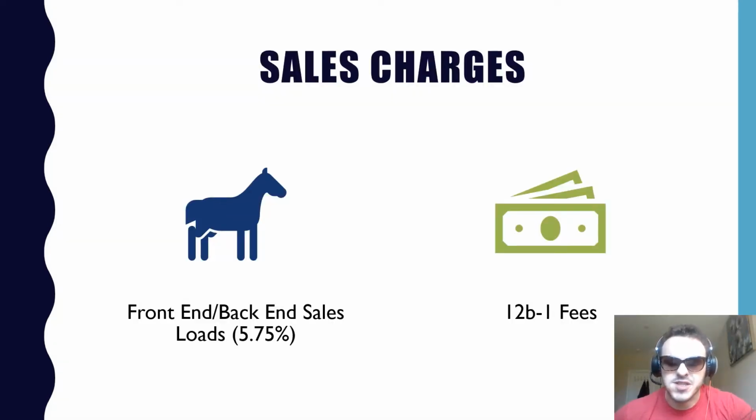All right, now I can't reiterate this enough. You don't need to pay sales charges to start investing, all right? There's plenty of sales charges out there, and they're basically a ripoff. For example, a front end load. What that means is that if you invest in a mutual fund, you're immediately going to pay a certain percentage of your investment to a sales commission. Same thing with the back end sales load. If you sell your mutual fund, you're going to pay a fee. You're going to pay a sales charge to probably your financial advisor or whoever you're investing with. You don't want to do that. There's hundreds of mutual funds out there that don't charge any sales charges. Those are the ones you want to go with so you don't start losing money right off the bat or when you sell your mutual fund.